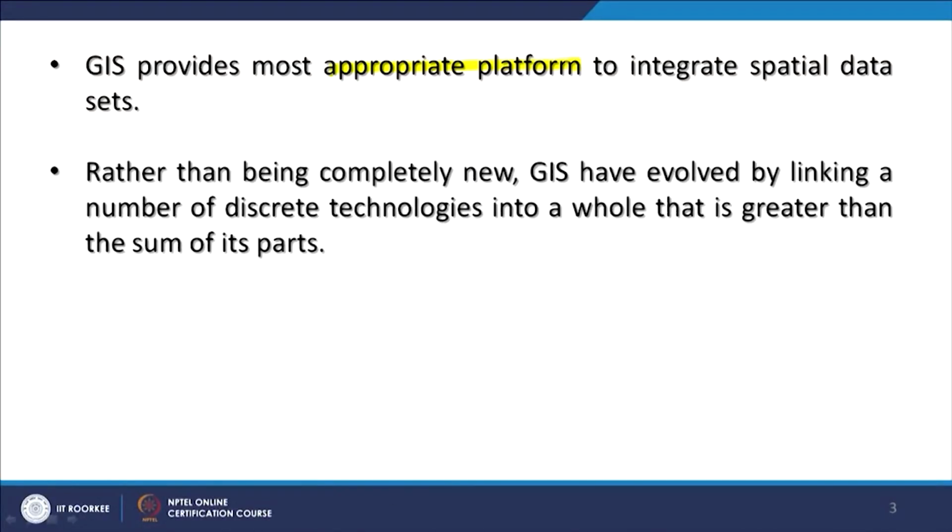This is the most appropriate platform for integrating especially spatial data, and GIS has evolved by linking a number of discrete technologies which were lying in isolation, like digital image processing, CAD/CAM technologies, or many mathematical concepts, but GIS has started incorporating them, and this is how it is evolving.